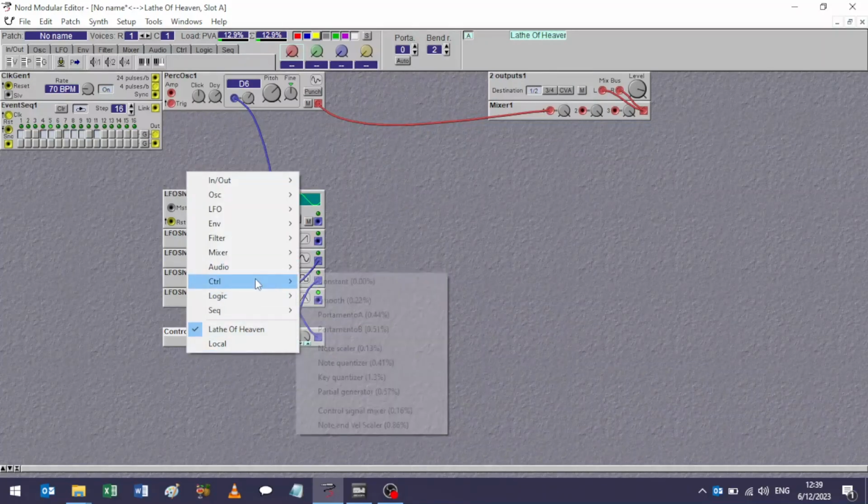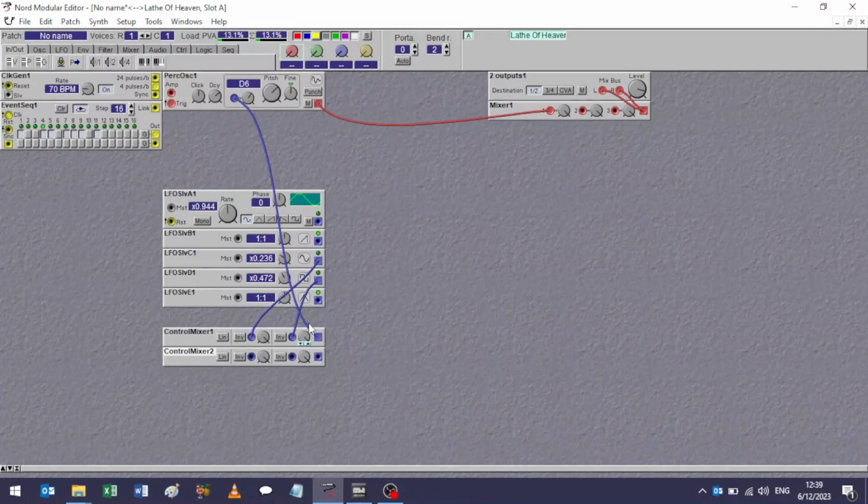Or what if I took another control mixer and took the output of the first one and then sent the output of the triangle wave into this input and connected that instead. Here we go. It's very odd and it's very hard to predict what it's going to do. So I guess my best advice is, if you're stuck in the world of quote-unquote normal CV, there we go, that's quite bizarre.